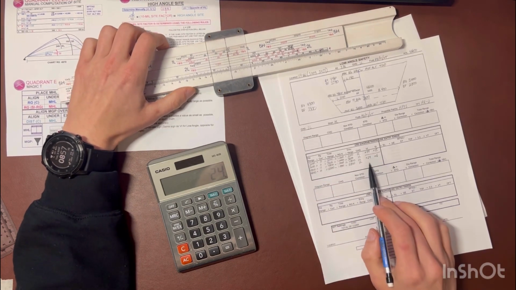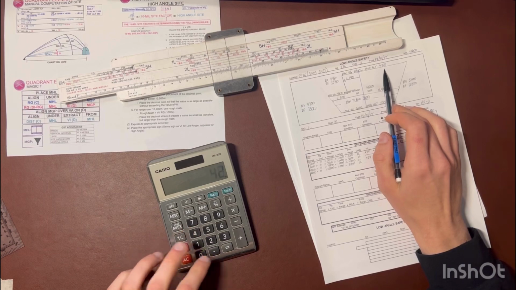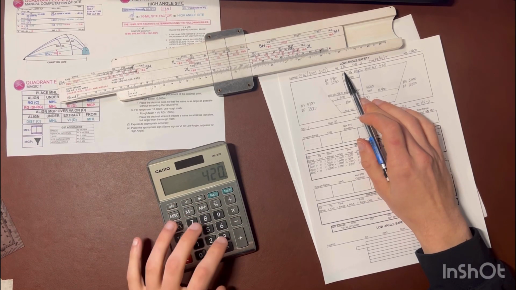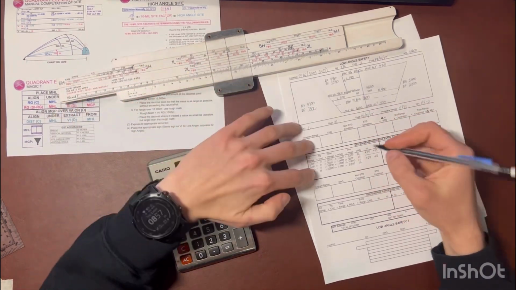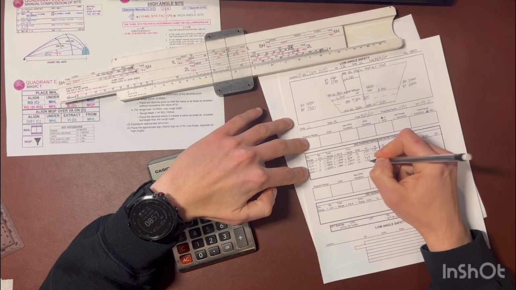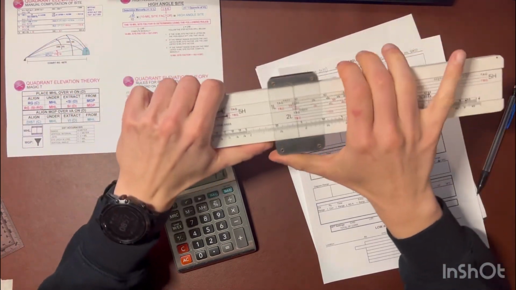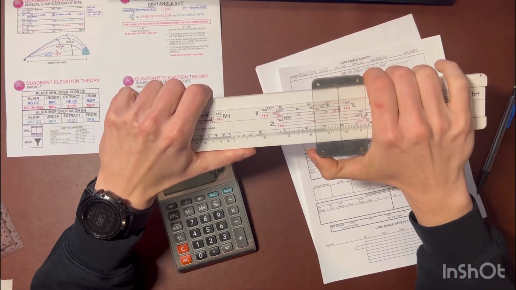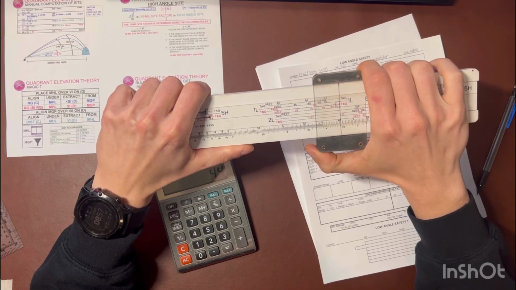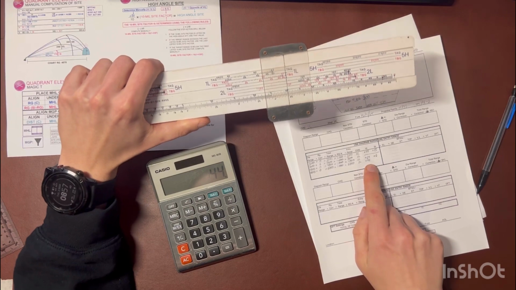So first things first, let's find the VI. Diagram range 6800 has an altitude of 420. So 420 minus battery altitude of 376 gives me a VI of positive 44. Positive 44. Okay, so let's go ahead and find sight. So set off my VI of positive 44 on the D scale. All right, now I'm shooting charge 1, target above gun because the VI is positive.